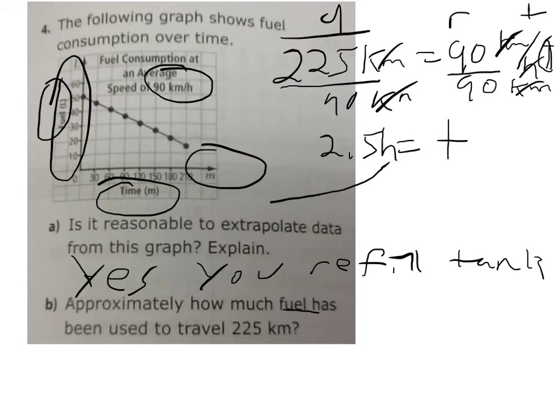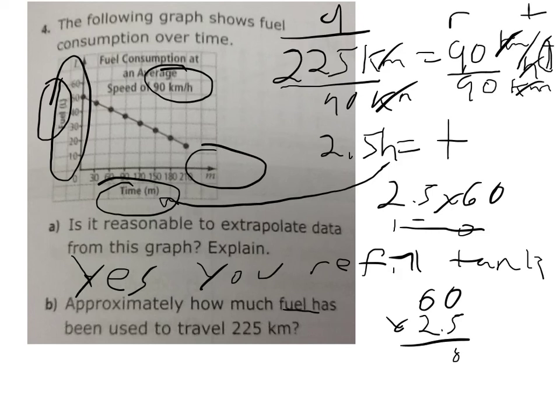Now, this is where we have the problem here. This is in minutes, and this is in hours. So you have to remember that there's 60 minutes in an hour. So what you'd have to do is multiply 2.5 times 60. Sorry guys, let's just do it the right way. Working through the multiplication, that's going to give you 150 minutes. So 150 minutes is found on there.